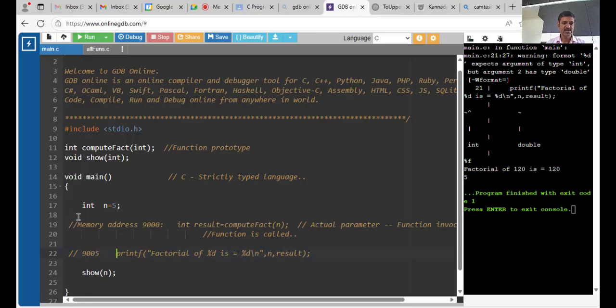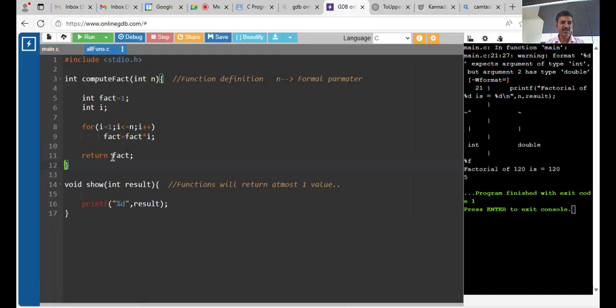While executing, the program will remember this return address by pushing it onto a data structure called a stack. You're all familiar with stack, I guess. So on the stack, it is going to store 9005 and then switch to this function here.